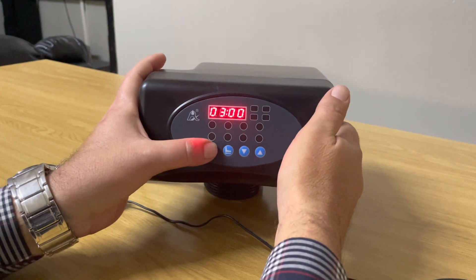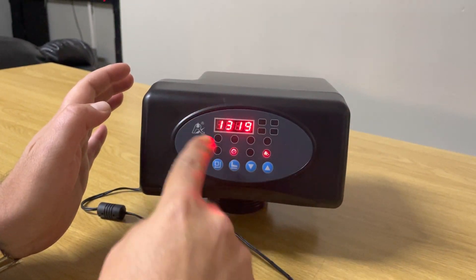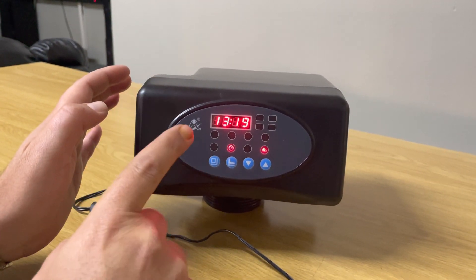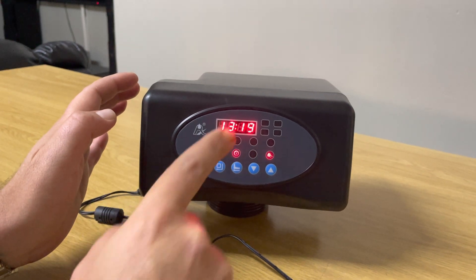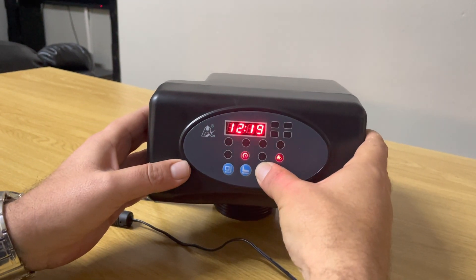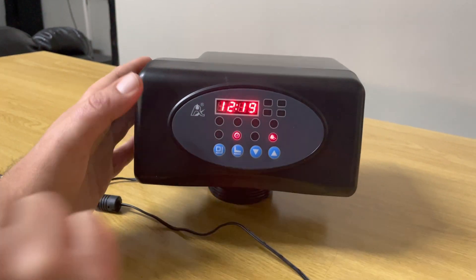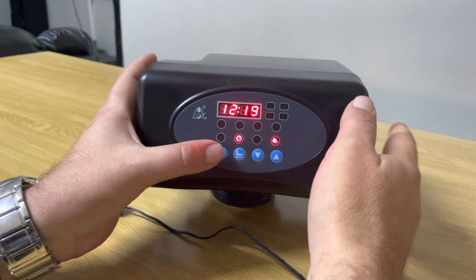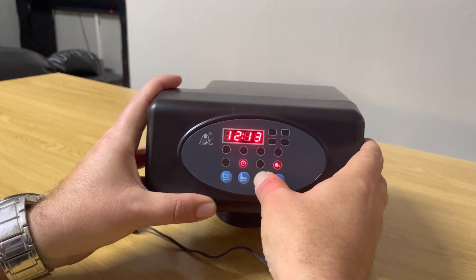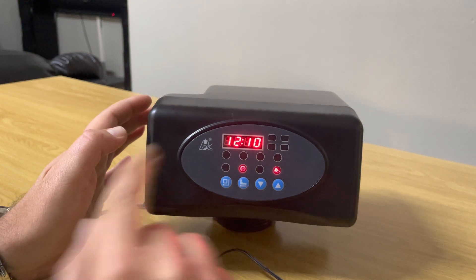Now we want to go to the first setting, so we press the square button — it takes you to 19 minutes past one. This is a 24-hour format clock showing the actual time of day. It's currently 10 minutes past 12 midday, so we press the square button, the 13 lights up, we press the down arrow key and take it to 12. To know you're busy setting the settings you'll see a little spanner light that is flickering. We press the square button again, go down to 10 minutes, press the square button and the real time of day is set.